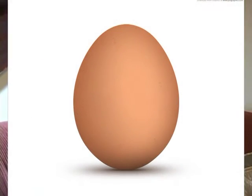An egg. Why is an egg shaped the way an egg is shaped? The reason is because the egg always wants to be with the heavy part of the egg down, because that is the nature of gravity. In other words, gravity is greater at the base of the egg than it is at the top of the egg. So the egg always rests on the rounded side that's heavier. Now, what do you do to make the egg turn upside down, to make it anti-gravitational? You spin it. Now we have the connection between spin and gravity, and this is the major part of all of the things that I'm doing and all the things that Tesla is doing.